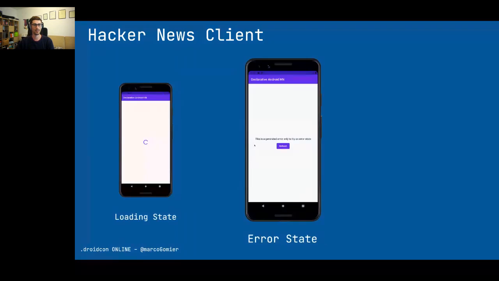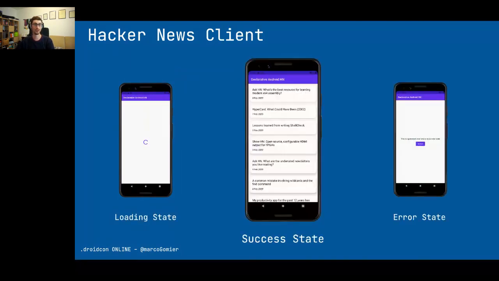Then we have to show an error state if something goes wrong, because things can happen. And then we also, of course, have to show all the news ready to be read by our users.